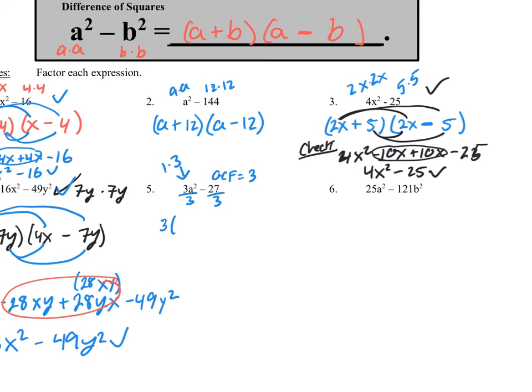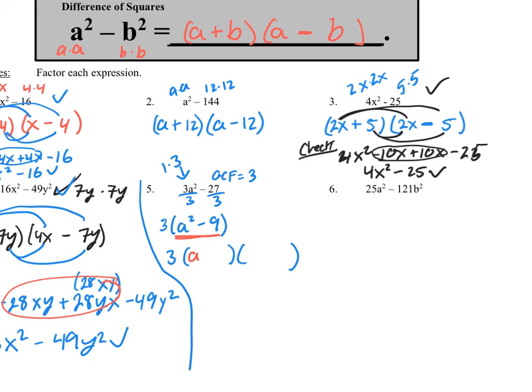All right, so we're going to have 3 times a squared minus 9. Okay, so now I have a 3 on the outside, and inside my parentheses is again a nice perfect square. So I'm going to factor that. So I'm going to keep my 3 with me because remember at the end we want to multiply this all back out together in order to be able to get back to our original problem. So no dropping bits. Now I'm going to factor this.